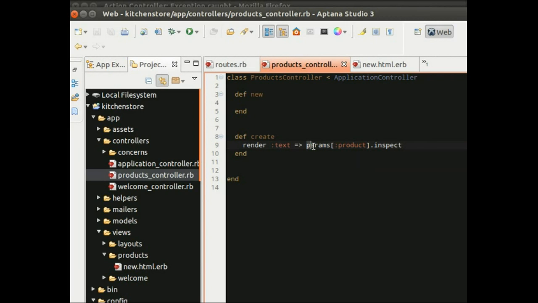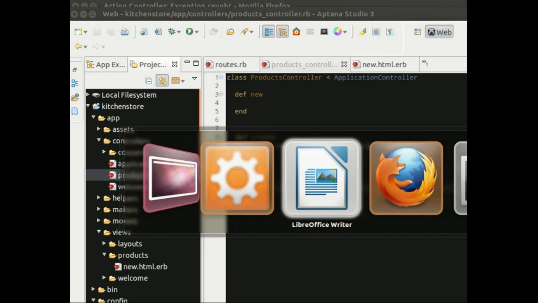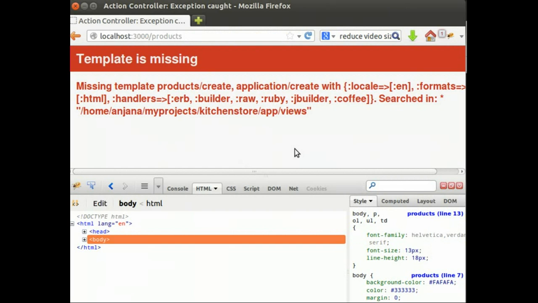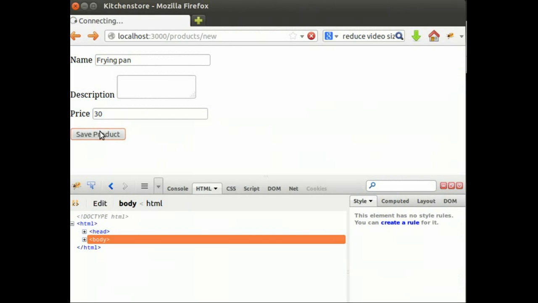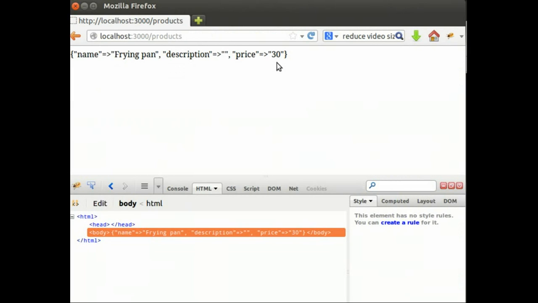So this is the parameters that you get from the form, and you have called inspect on it, and you will be rendering that text back to the browser. So now let's go back to the browser and resubmit the form, and you'll notice that the form fields are being rendered here.